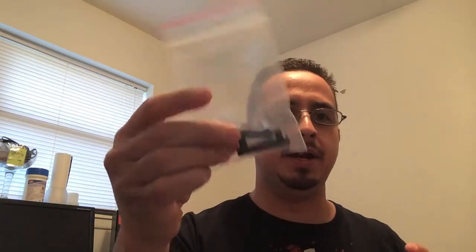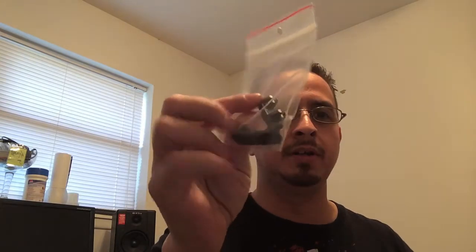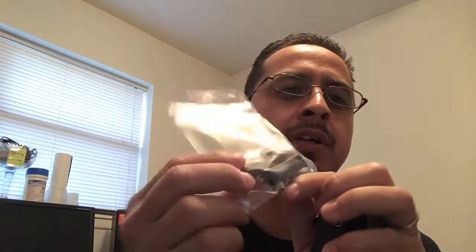Back on track, we've got the quick start guide, and another one of these deals for the products. I don't know why they sent me two, but anyways, that's that. And here we go. They did ship it with the clips for the iPad Air. As you can see, it's got the smaller compared to what's on there now. I don't know if you can see that. There's that one for the original iPads, up until I think the 4th generation. And then, of course, this has a smaller one for the iPad Air.